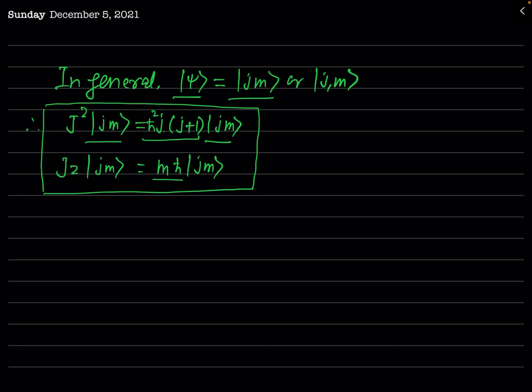And you have seen that this m depends on the value of j, and for a given value of j there will be 2j plus 1 values of this m, and that m will lie from minus j to plus j. So I hope you have understood each and every step of the calculation for finding the eigenstates and eigenvalues of these operators J square and Jz. So watch the video and try to calculate these eigenvalues of the operators by yourself. And when you watch the video seriously, you will find that this is very interesting and you can easily understand all the concepts.